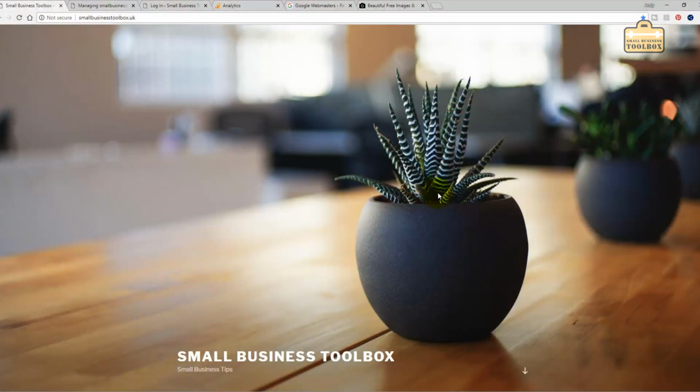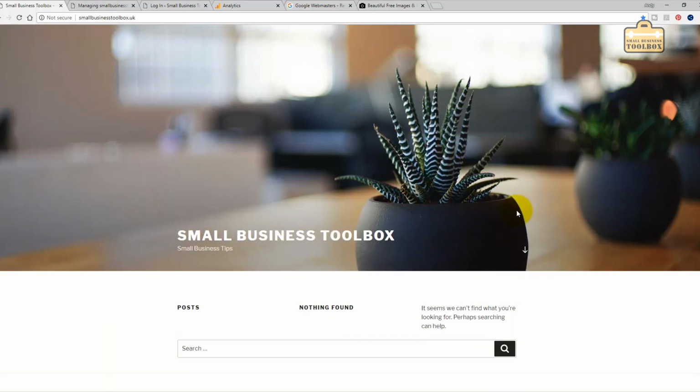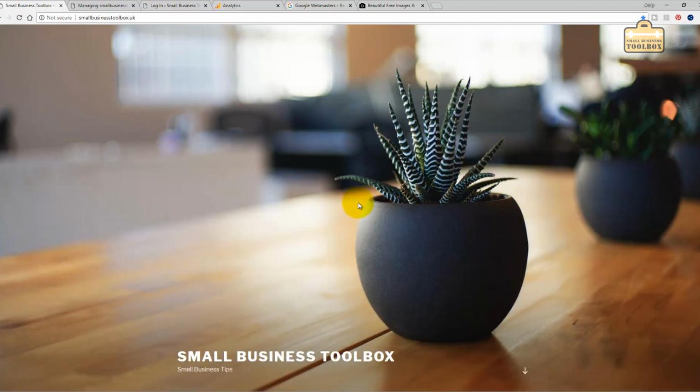I'm running WordPress with the 2017 theme, which is still one of my favorite themes that WordPress has ever released. It's free, it looks professional, and above all, it's completely responsive. And responsive means a website that automatically resizes everything depending on the device that you're viewing it from.